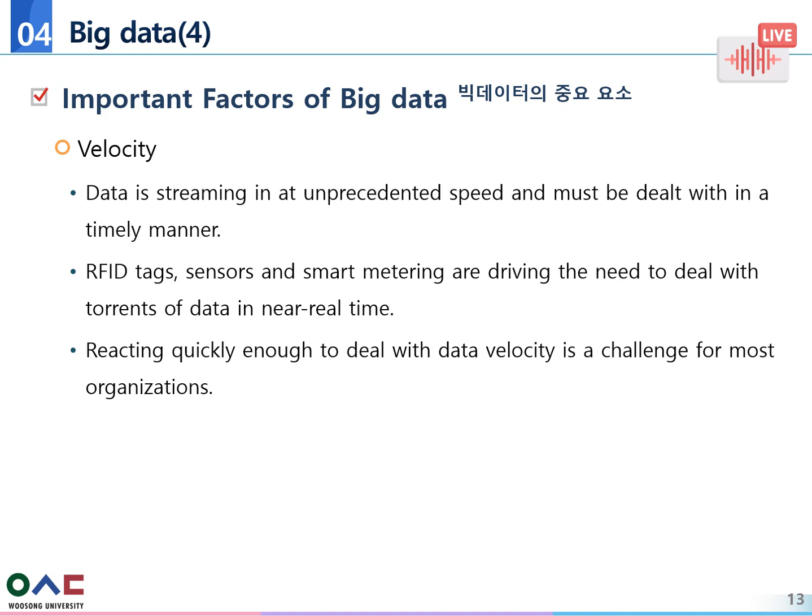Velocity. Data is streaming in at unprecedented speed and must be dealt with in a timely manner. RFID tags, sensors, and smart metering are driving the need to deal with torrents of data in near real time. Reacting quickly enough to deal with data velocity is a challenge for most organizations.